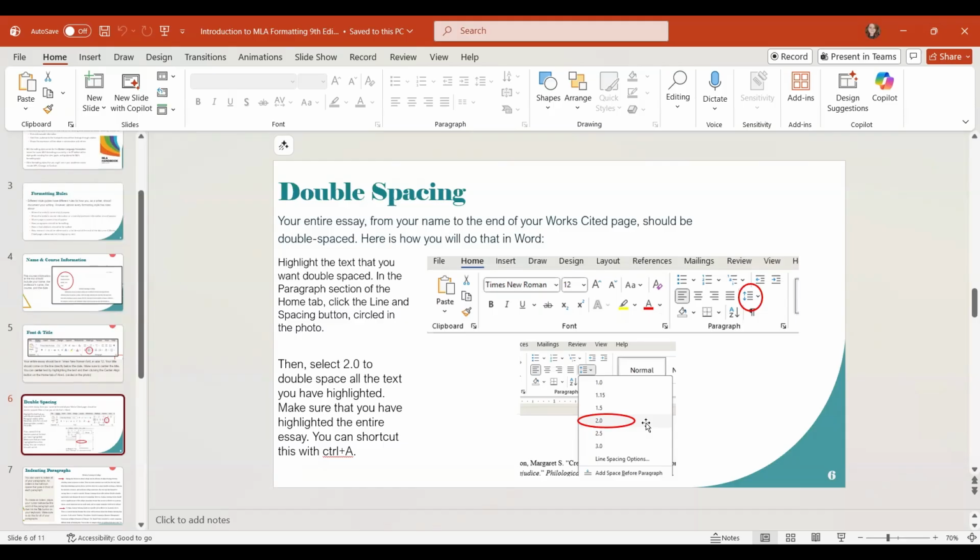It might not be super annoying to click and drag to highlight your whole three-page or four-page essay. But once you start getting into essays that are longer, it might take a long time or be kind of annoying to click and drag to highlight the whole thing. So one way that you can shortcut that is holding the Control key and then hitting A. I believe in that case, A stands for all, like highlight all. So Control A highlights the entire document.